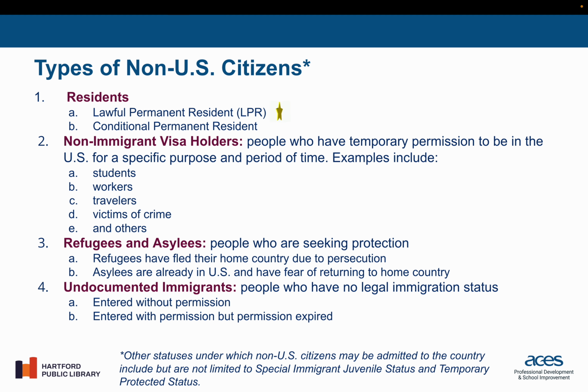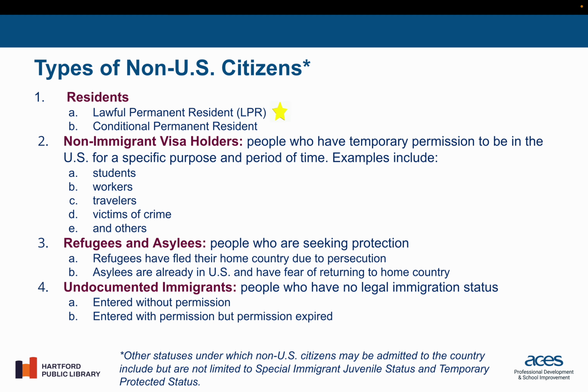If a green card holder is married to a U.S. citizen, they may be eligible to apply for citizenship after 3 years as a lawful permanent resident. Otherwise, the 5-year minimum likely applies. If someone is classified as a conditional permanent resident, it generally means that this person has immigrated to the United States on a marriage visa. They have received a conditional green card, granting them legal clearance to live and work in the United States, like any other green card holder. But if they wish to maintain these permissions, they are likely to be required to apply to update their status to lawful permanent resident before 2 years have elapsed.